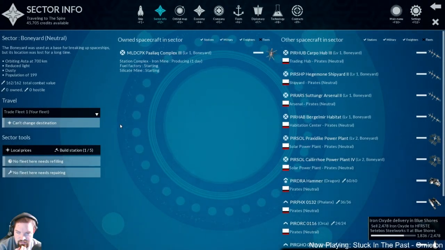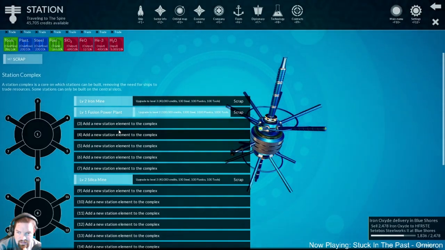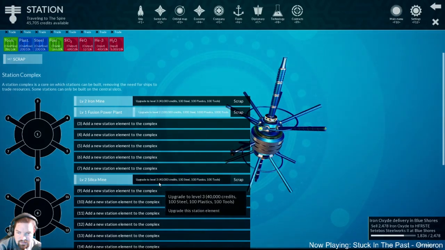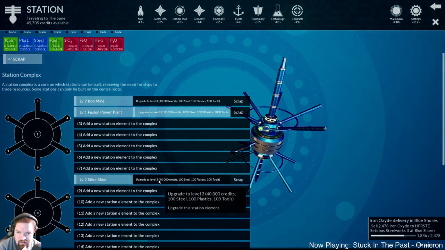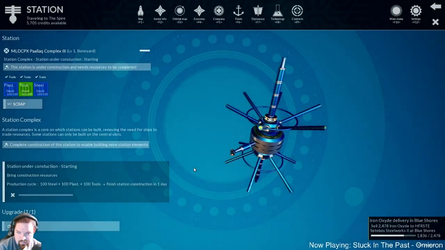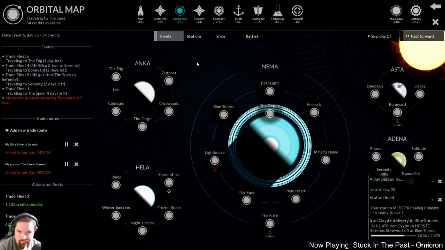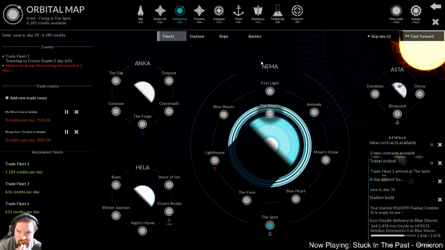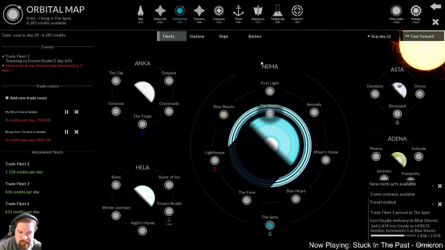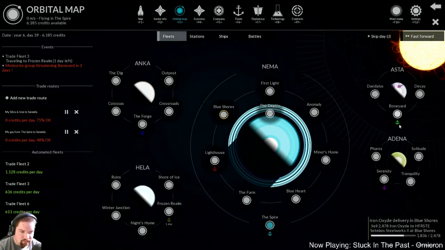Wait, orbital map. Boneyard. And here, details. Let's upgrade the silica mine, I think. Maybe. Yeah. Upgrade that. Alright, skip a day. Bam. Alright, fast forward. Nice. 3 days being threatened by a meteorite group, but that's fine. We'll just hope for the best there.